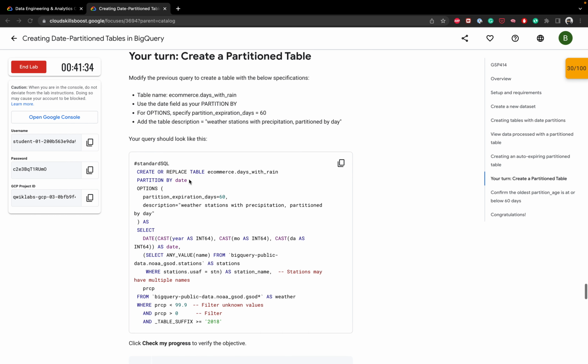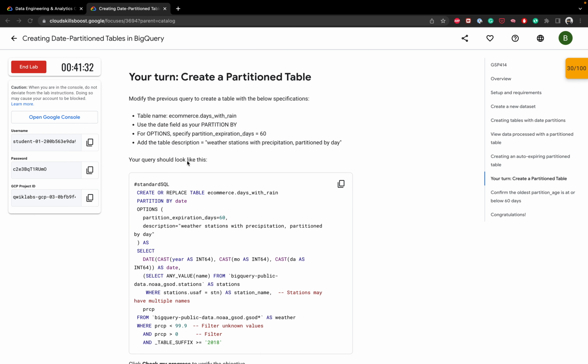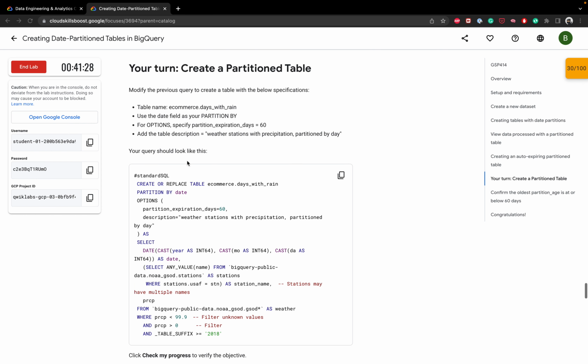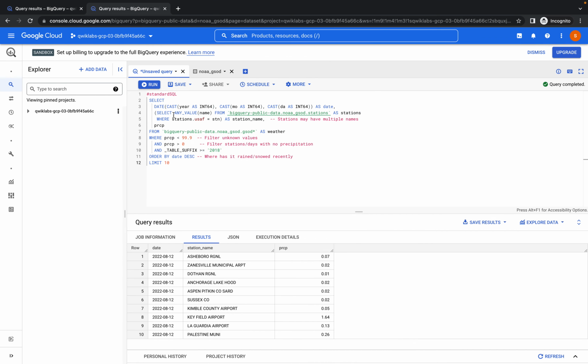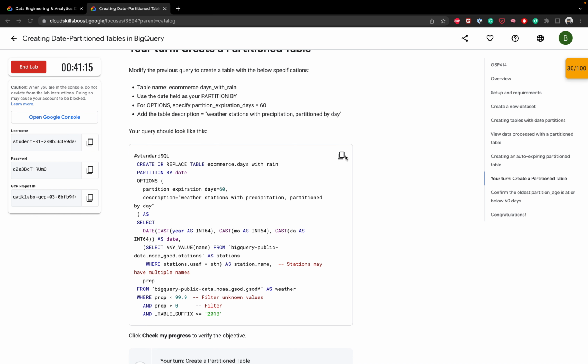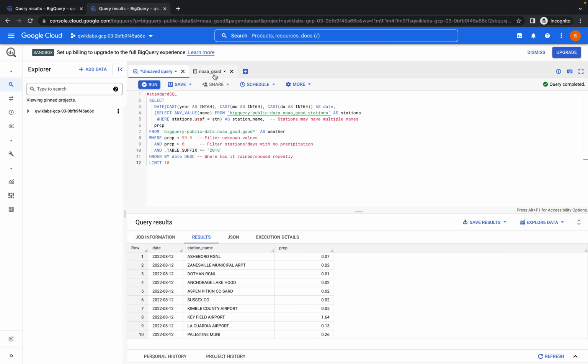Your query should look like this. Okay, so they just wanted to edit this query. Cool. As of now, I'll just try to copy this. Let's see if it works.